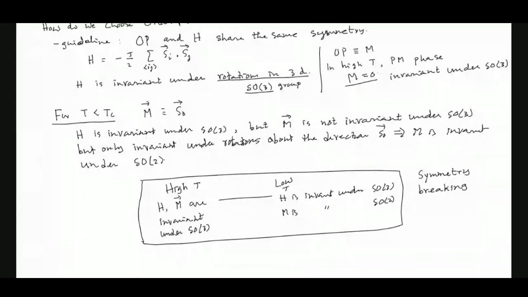But at some particular point, the solution or the field does not obey the same symmetry as the Lagrangian obeys. Exactly like your Hamiltonian and order parameter: at high temperature they share the same symmetry, and at low temperature the Hamiltonian shares a higher symmetry, whereas the magnetization shares a lower symmetry. The same way in the Higgs mechanism, the Lagrangian and the field obey the same symmetry, but at some instant the field actually shares a lower symmetry, and that kind of symmetry breaking is what leads to the Higgs field and Higgs boson and so on.